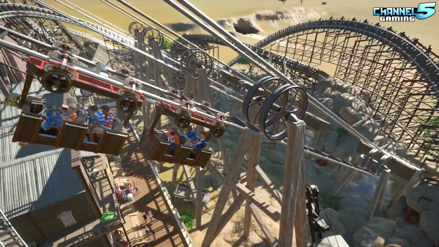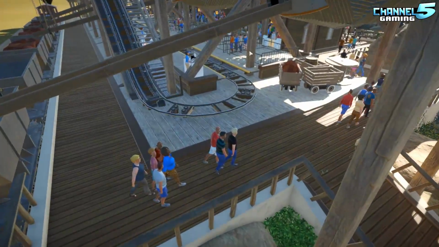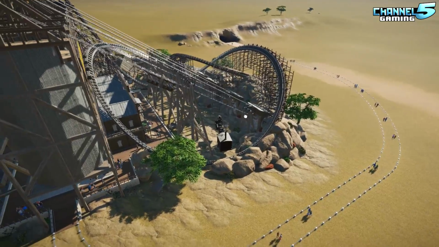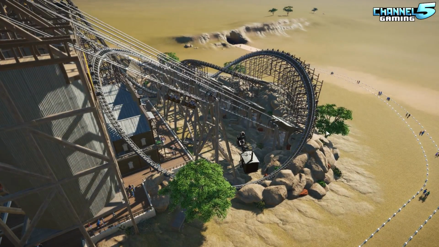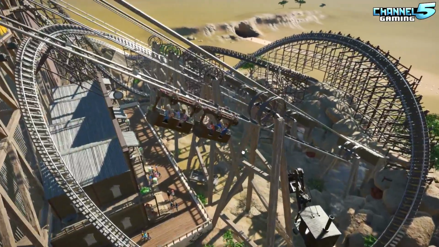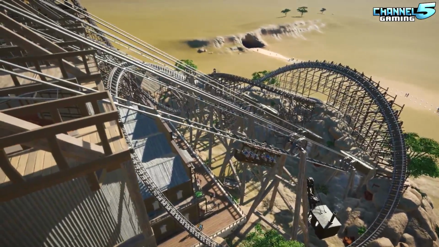It actually makes me wish that you could add 2 stations to your coasters, 1 entry, 1 exit, because in theory, we could have an entry down here, an exit up top, and then you take a cable lift up. That would be absolutely incredible.